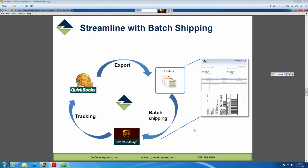I have another question, Brian. It comes in asking about trailing labels. Yeah, so this particular example with the combo is printed on an 8.5 by 11 sheet with a peel-off stock. Another option is what we call a trailing label combo. That basically is you print out a pack slip on a ship label, and it's followed by the shipping labels for that particular order.